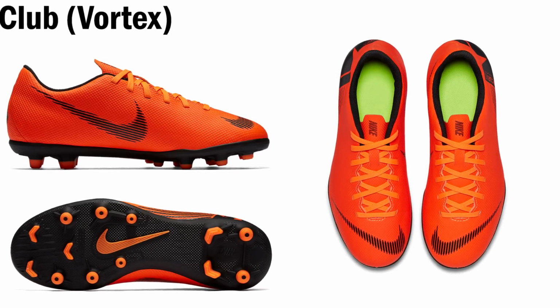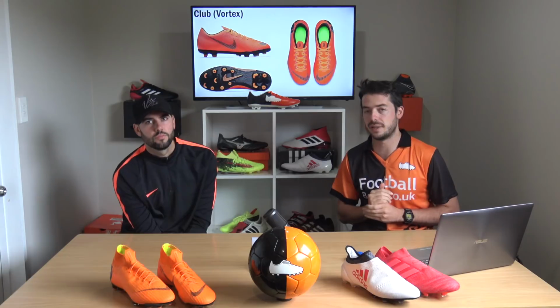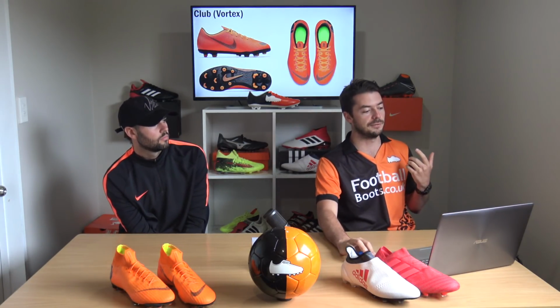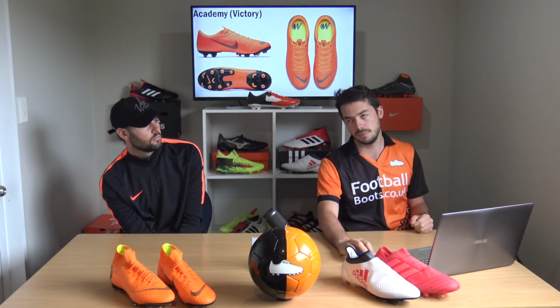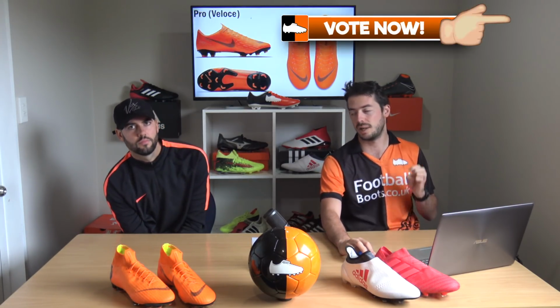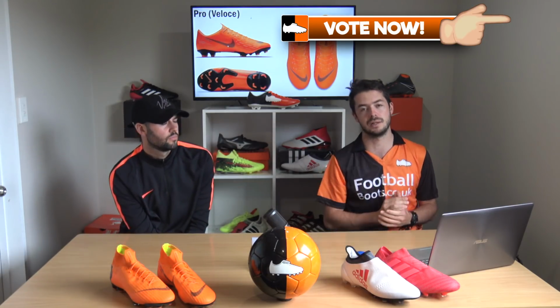But I'm going to ask you this. Which Mercurial range of the current generation is the best value for money? So the Club version, around £50. The Academy version, around £80. And the Pro version, around £130 to £110. Vote in the poll card now.